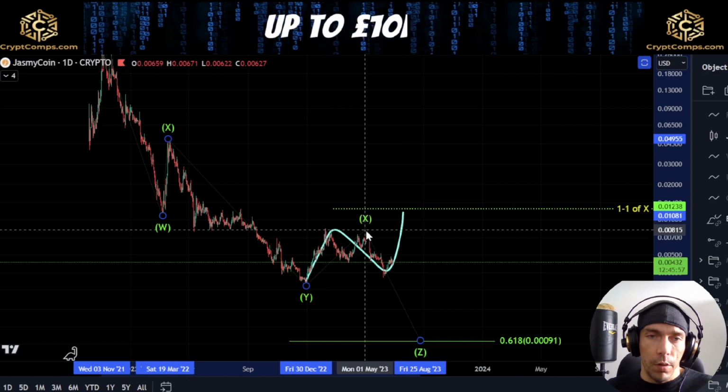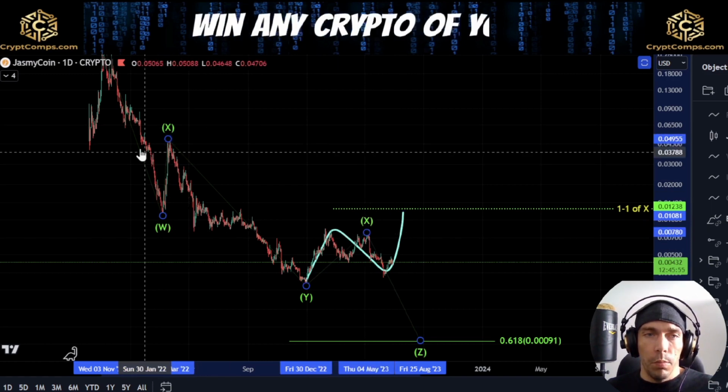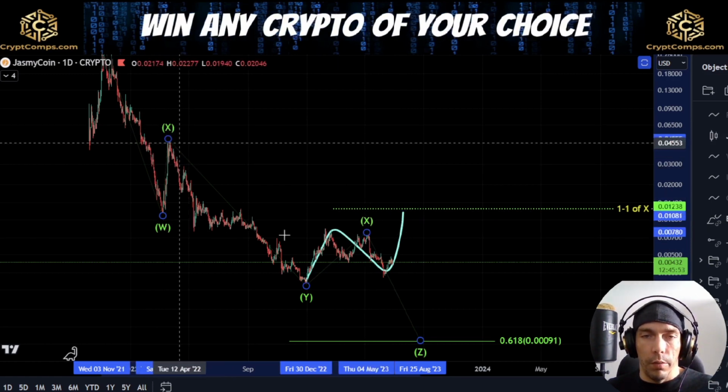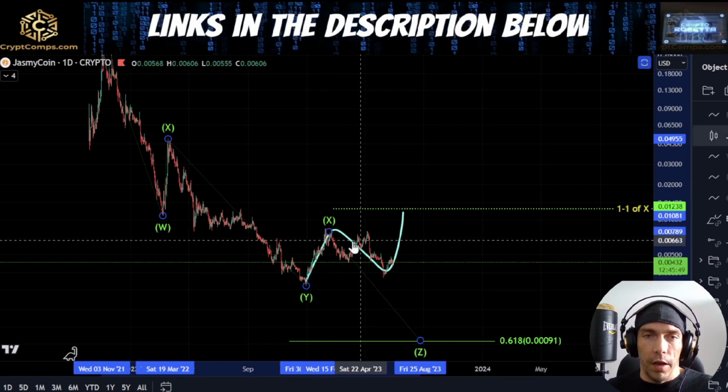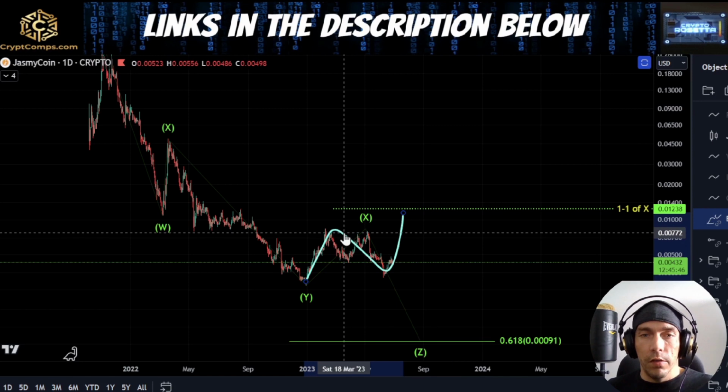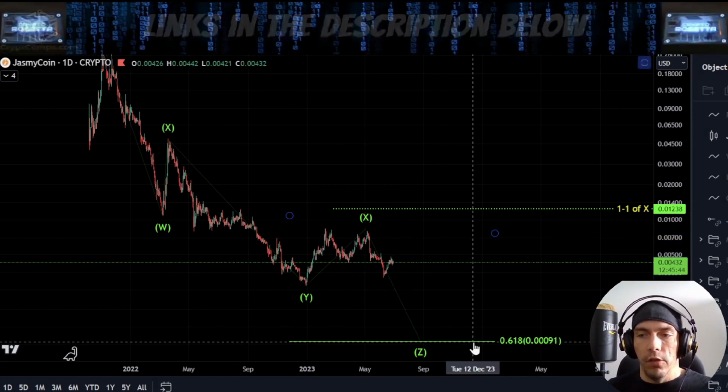You know, if this is a corrective pattern, the X wave would be disproportionate to this leg over here, though. That's the only thing I wouldn't really like about moving it up into this higher region here. I think if it is an X wave, I'd like to see this Z wave actually starting to play out now.